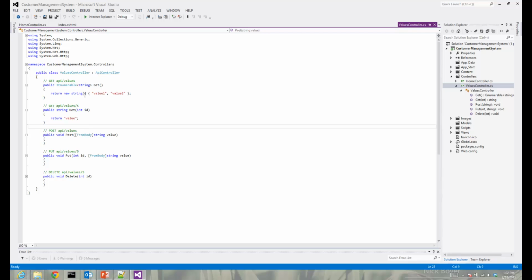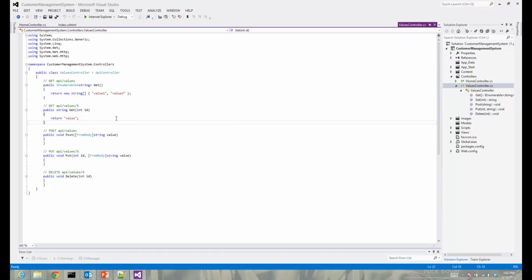If you wanted to do a get and pull something specific, for instance, a value or a particular customer by ID, you'd use this convention here. You'd say get the values, and you'd put an integer into the get string, so to speak, and it would map into this method right here just by convention. And basically what you would do in production is write some logic to retrieve the particular value with the ID that was passed in. Very straightforward.